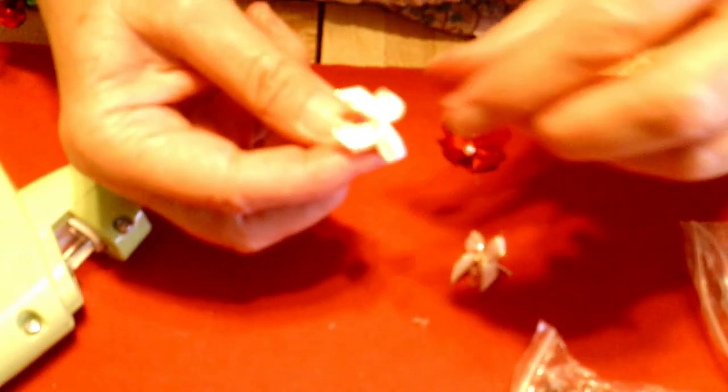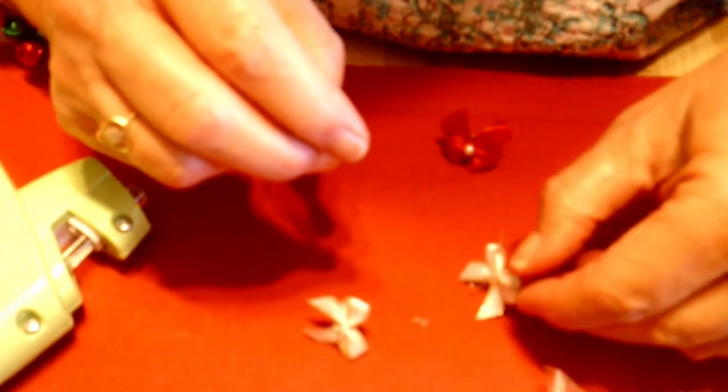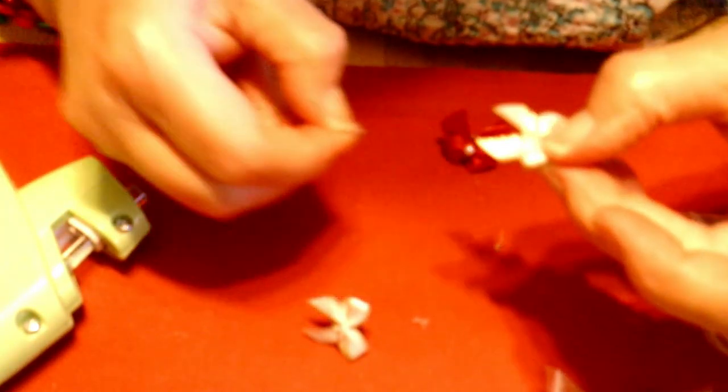Lord. And what's really good about this is it's very quick and easy. And you don't have to pay the fortune that you find in the stores when they come out. You can make these ahead of time, you can give them as gifts.